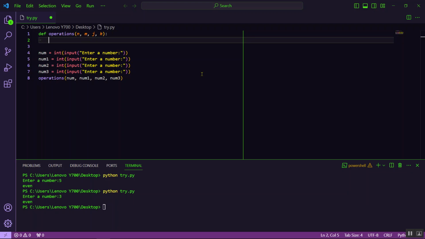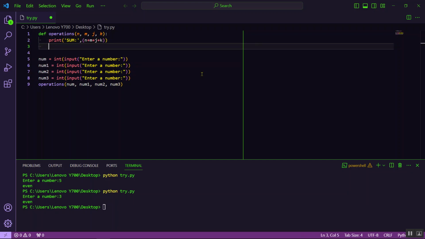Let's say I want to add num and num1, so print, or maybe all of it. So print sum, so the sum of all numbers. So we have n plus m plus j plus k, and then we also have the difference.